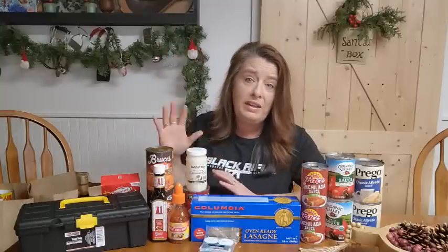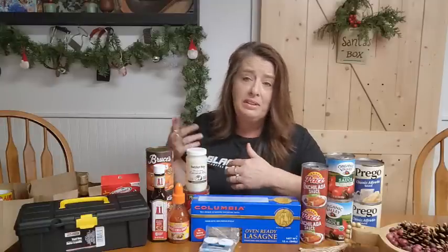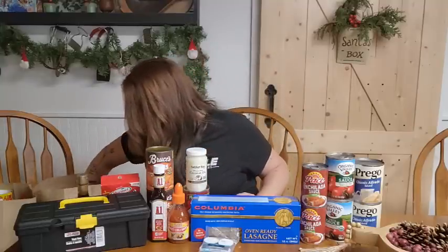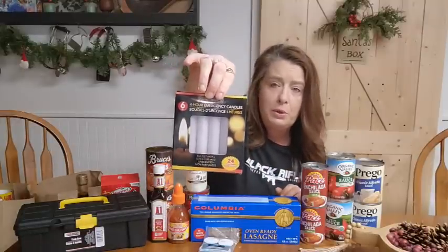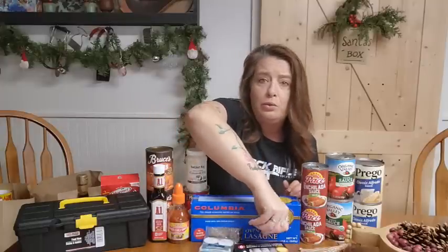And we just love having all different kinds of candles in our storage. And, you know, even if it's tea lights or pillars, tapers, glass jars, whatever kind of candles we can, we put as many as we can in our emergency supplies. That way, when we need it, it's there. We don't have to worry about it. And I also grabbed this pack of 6 4-hour emergency candles. I like these as well. I think they are great. Any kind of candle really is going to work in an emergency situation. So you've got some sort of heat.